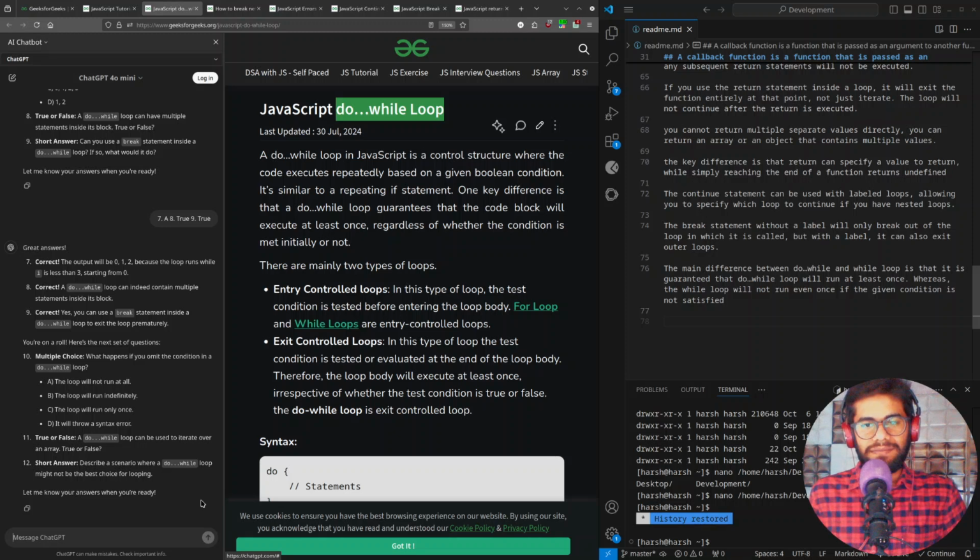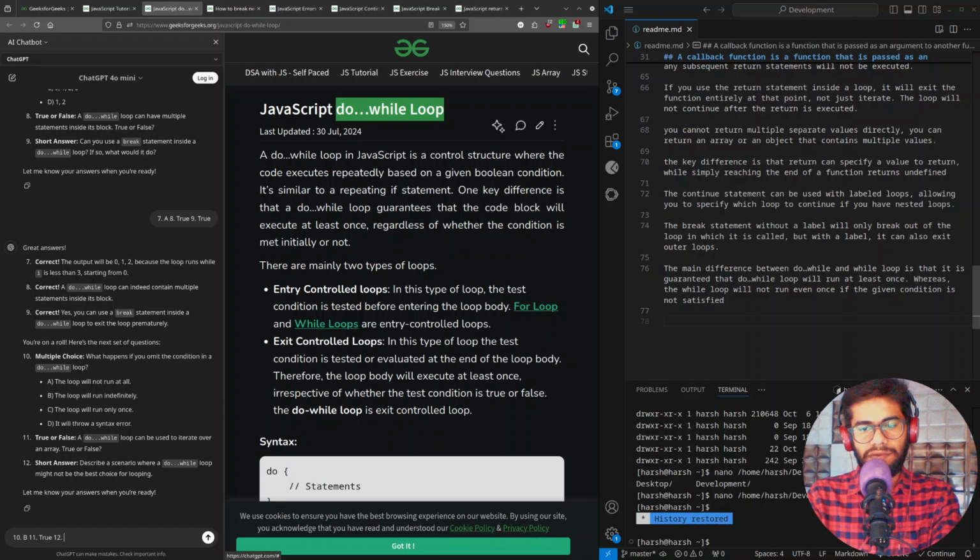And on 10, what happens if you omit a condition in a do while loop? Omitting a condition means if we do not declare any condition, the loop will run indefinitely. So the answer for 10 would be B. For 11, a do while loop can iterate over an array. Yes, it can be used.